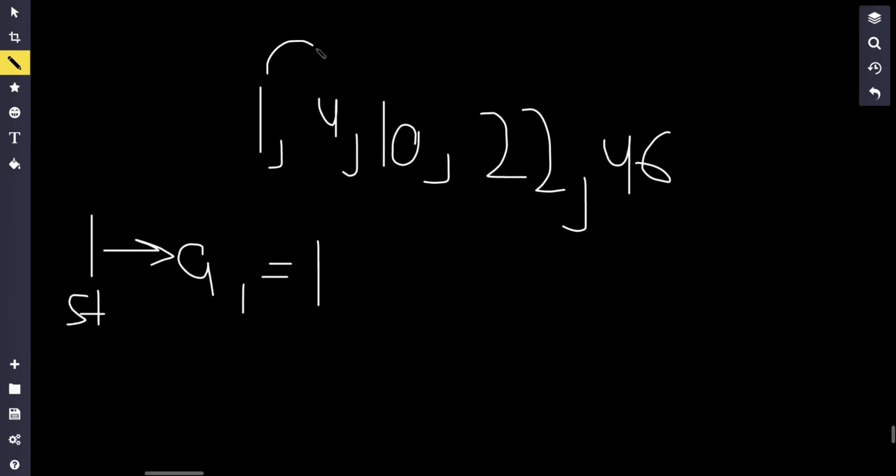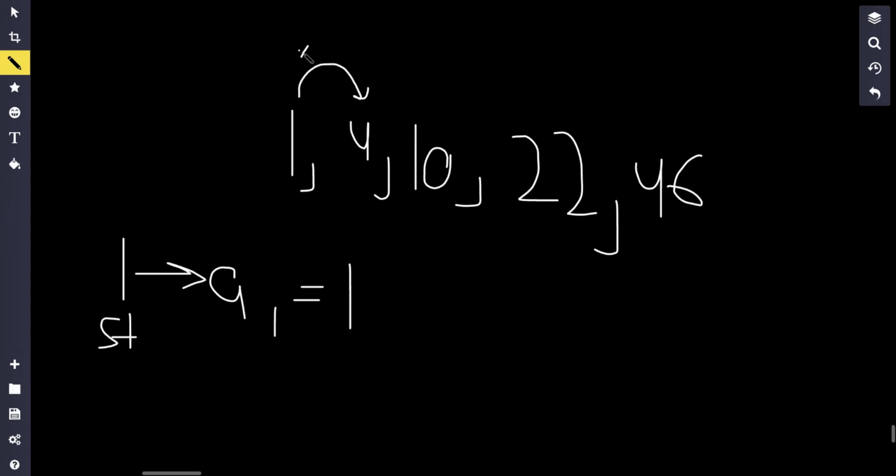Well, the pattern is that we're multiplying by 2 and then adding 2. Okay? So that is the pattern of this, right? We're going to take this term, in this case 1, and multiply it by 2. So 1 times 2 is 2, and we're adding 2 to it. So 2 plus 2 is 4, right? To get from 4 to 10, well, 4 times 2 is 8, and 8 plus 2 is 10.